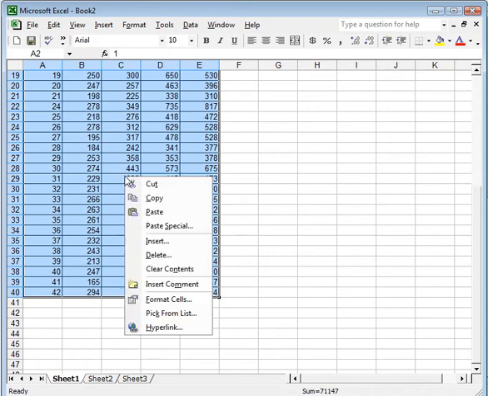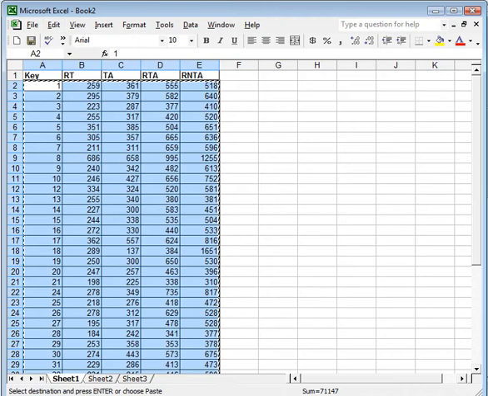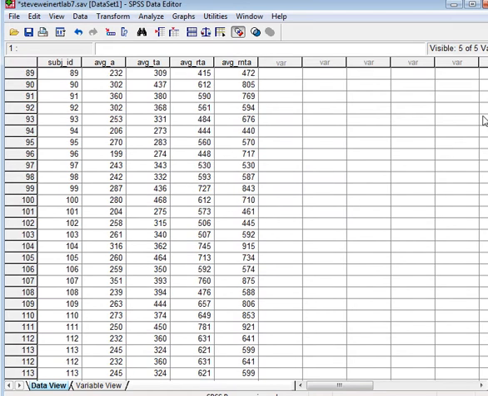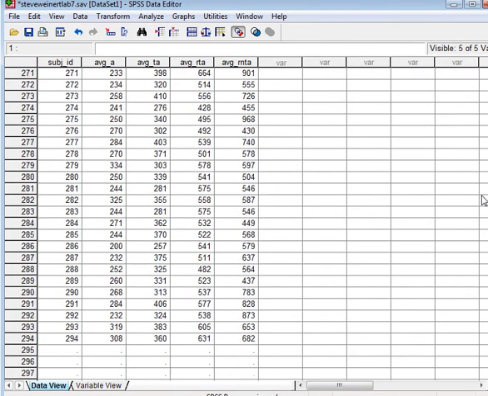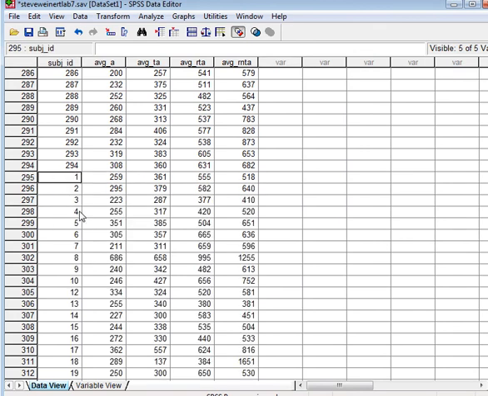So what I'm going to do is I'm going to copy, just highlight them all and hit copy. If you want to go to edit, copy as well, that works well, or control C, whatever you want. And now I'm going to click over to my SPSS document. Here's my raw SPSS document, lab 7. It's going to go right to the bottom, and when I get to the bottom where the last subject is, I'm going to click paste, and then it just lines up the columns. If the columns are lined up in Excel, they will line up nicely in SPSS. Very cool. Anyway, so then make sure you hit save.